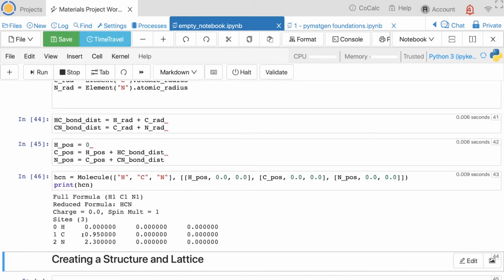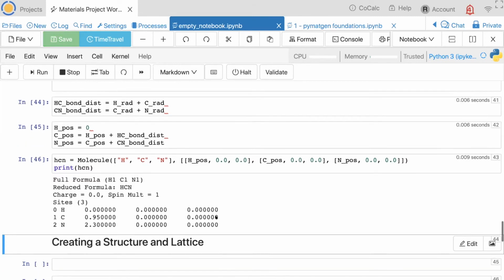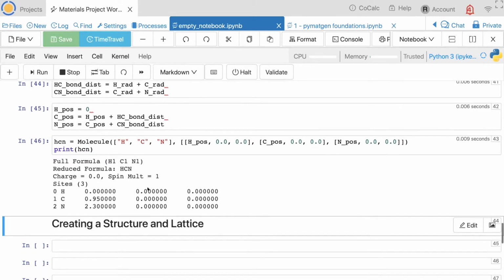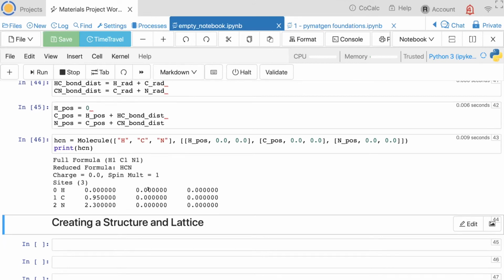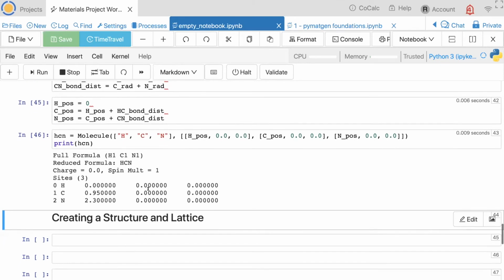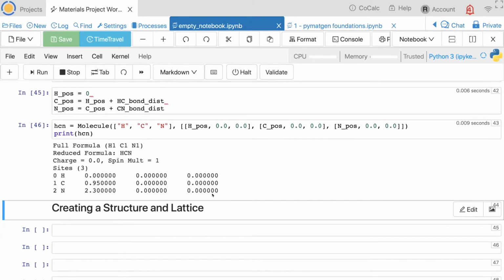And hopefully you get an idea of how to use this molecule object to construct a molecule, and you can play with it for a little bit. And for the next section, I'll be introducing you the module called Structure and Lattice to create crystal structure with periodicity. I'll give you 2 minutes to play with this method a little bit, and I'll resume very soon.